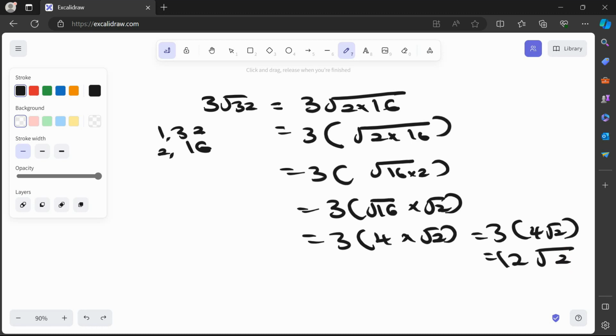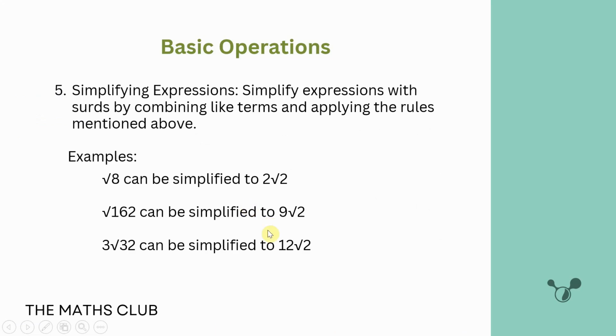So you can see the first mistake that you could make here is by trying to say 3 root 2 times 3 root 16. That is something entirely different. First step is that you factor out the 3, then the root 2 times root 16, you break it up apart. Then when you have found the simplest form, you multiply the whole number part with the whole number that is outside. That will be 3 times 4, and that will give you 12. So the answer is 12 root 2. So that's basically it about this particular subtopic.